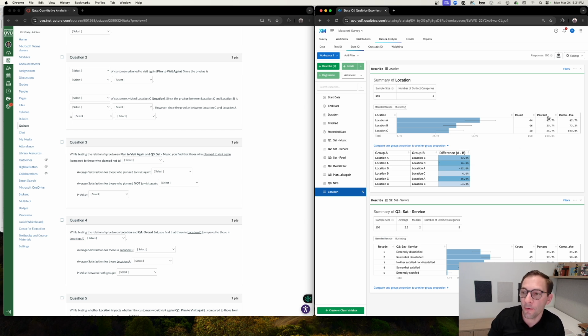So even though there's 42% in location A and 30% in location B, which seems high, it's not statistically significant. Especially if it's a greater p-value, like 0.6, a 60% likelihood it's due to chance. In those cases, you treat it like a tie.